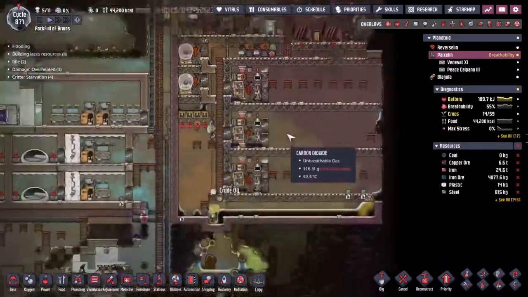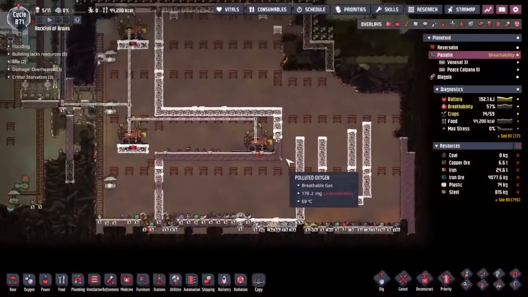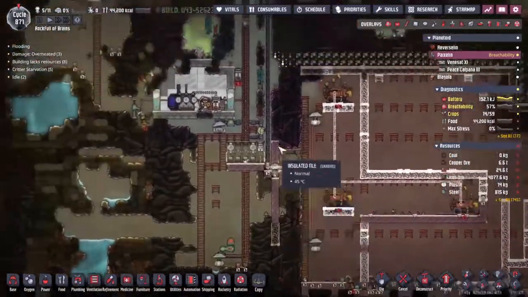And when we run out of oil, we run out of power. And this is not good. This is not a thing that we can keep up and going.